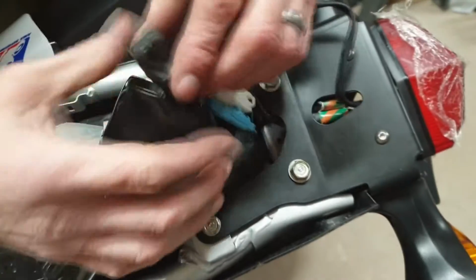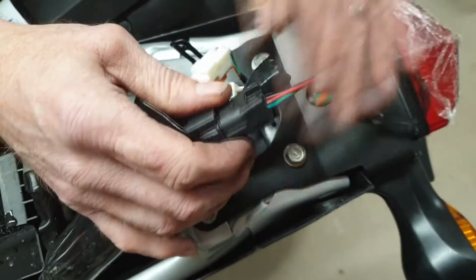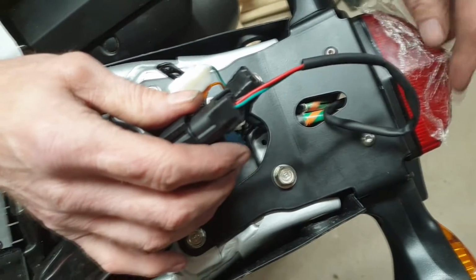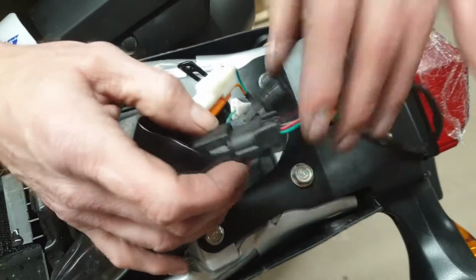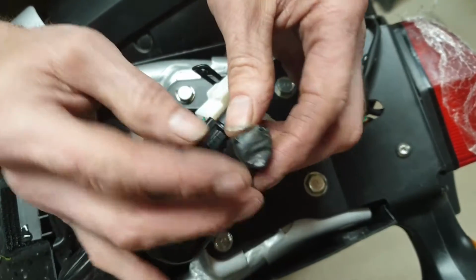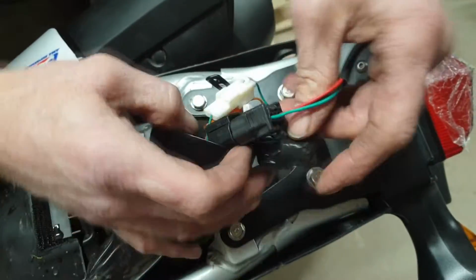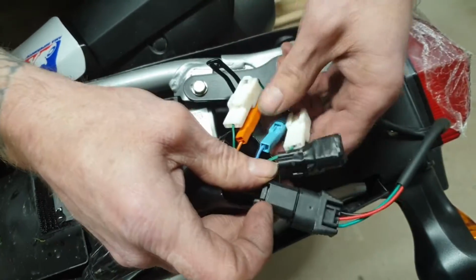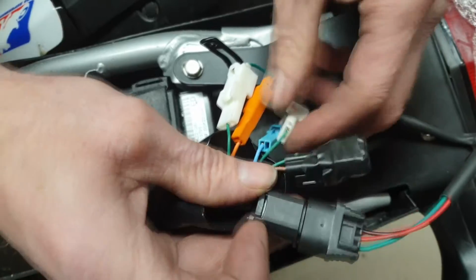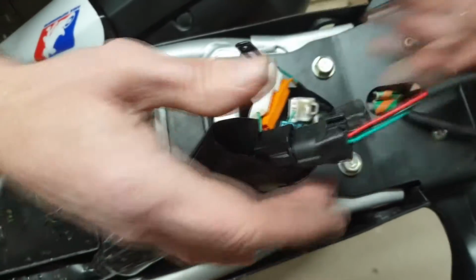Okay, connected existing wiring up. So plugged in the rear tail light, and now it's an integrated number plate light as well. The existing number plate, I've just literally insulation taped that up, make it a bit watertight. So we've gone blue to blue, orange to orange, and these are just two earthing wires, so it doesn't matter if you get those the other way around.